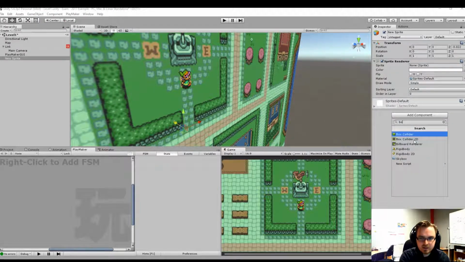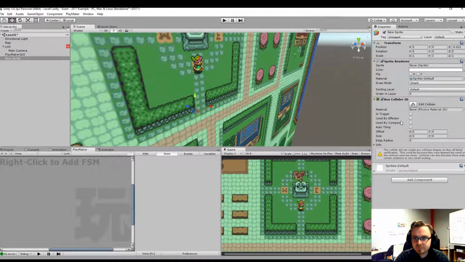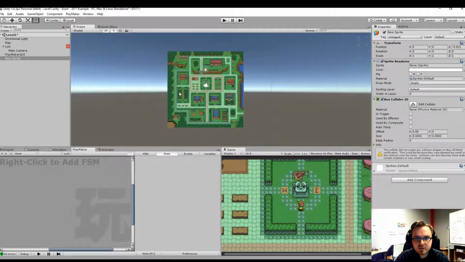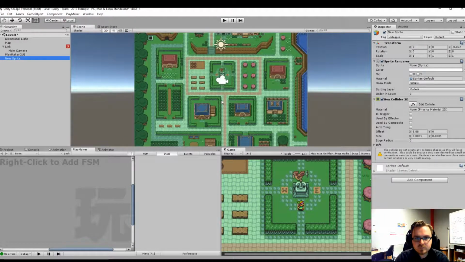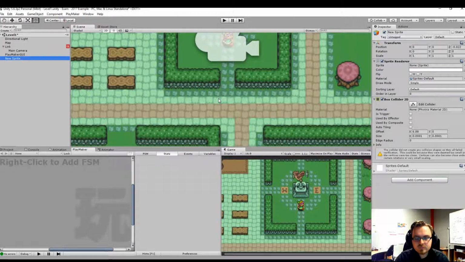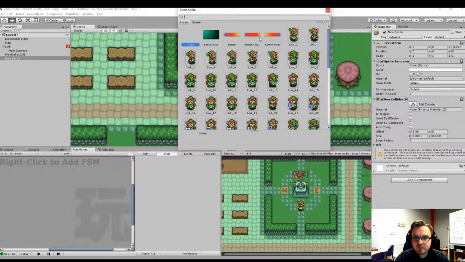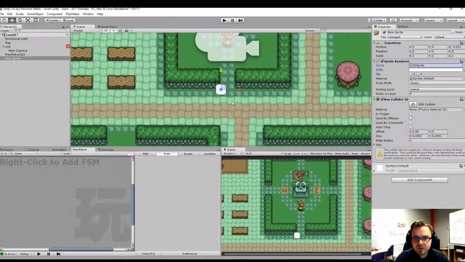So I'm going to get a box collider, increase its size, turn the 2D back on just so I can see what I'm doing. Do I have a box that I can use? There we go, that's great.